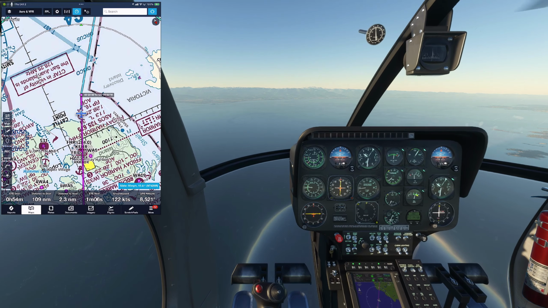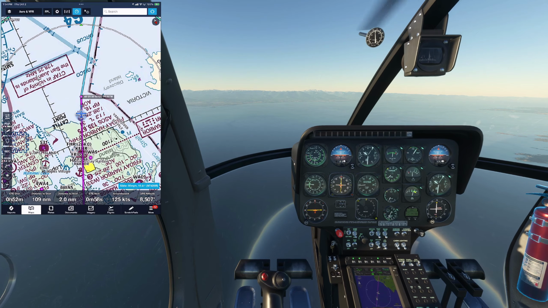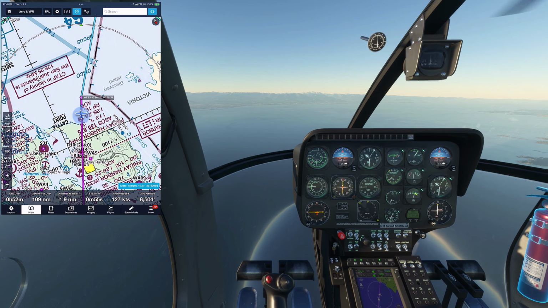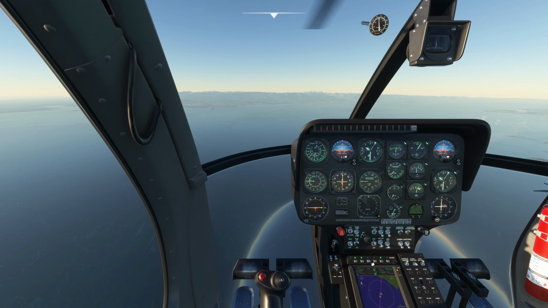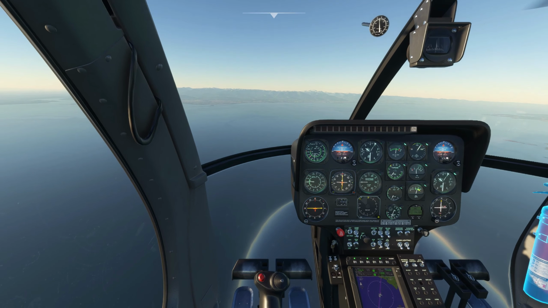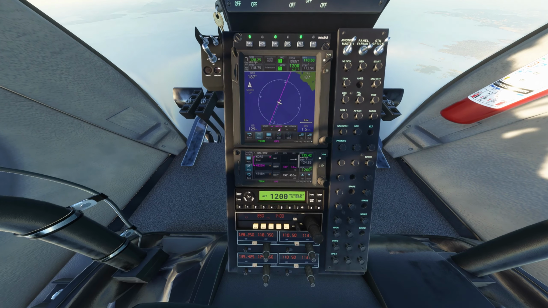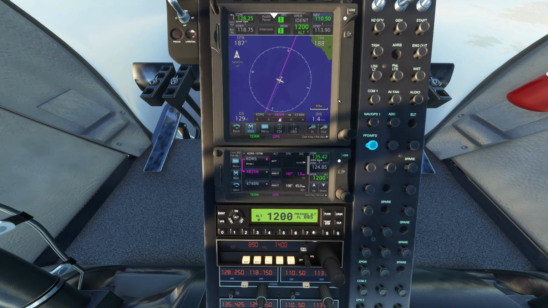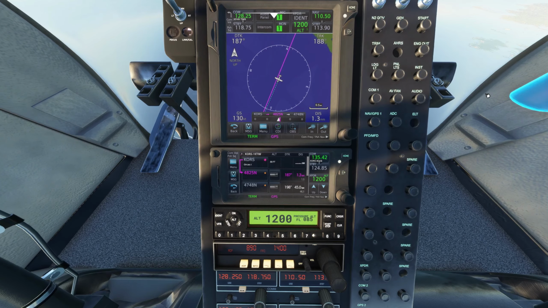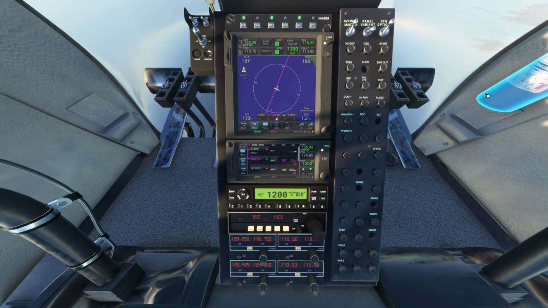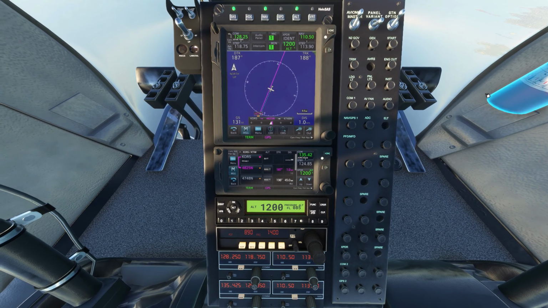All right, we're doing 122 knots over ground as indicated in the lower right side of ForeFlight. Now we're going to switch over to nav mode. So now looking at our GTN 750, that's the course line, and now the aircraft is going to intercept that course line and hold the navigation all the way through to the completion of our flight. But in this case, we're going to be landing on Mount Olympus, and we'll end the flight there.